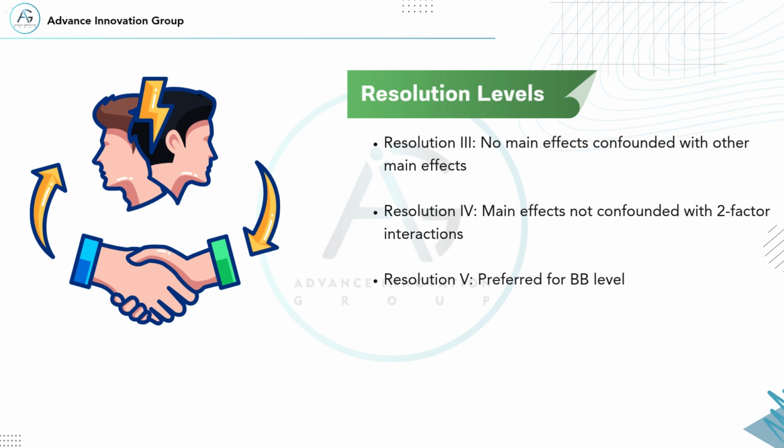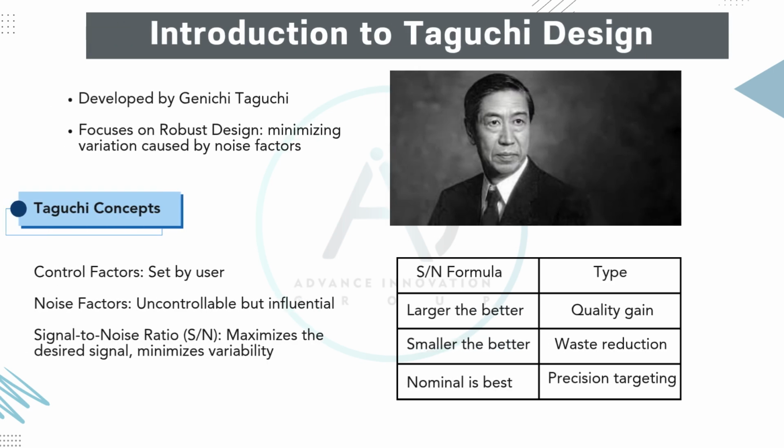Welcome to the Introduction to Taguchi Design. This methodology was developed by Junichi Taguchi, whose picture is shown here on the slide. Taguchi's approach is particularly focused on achieving robust design, which aims to minimize variation in a product or process caused by external or environmental factors, what we call noise factors. In this context, we differentiate between two types of factors.